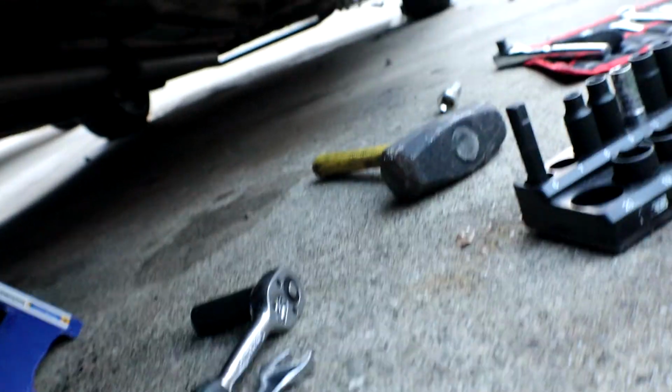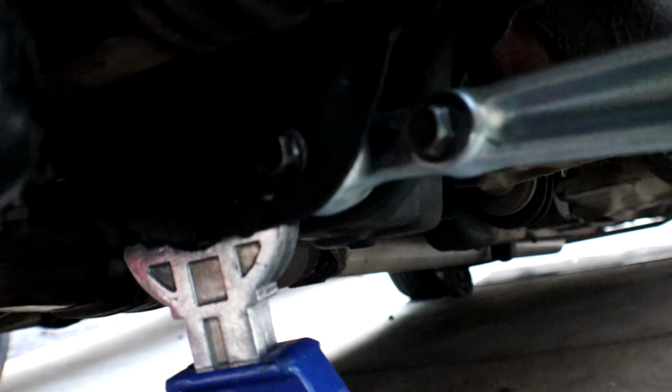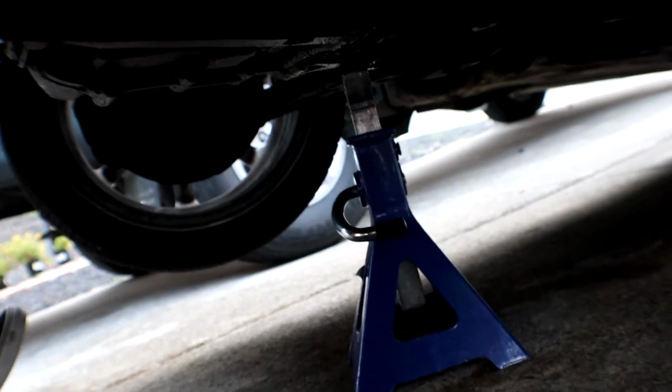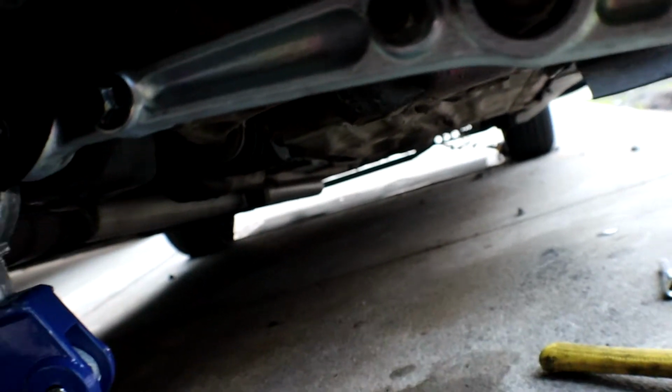Alright guys, so we got it fully installed. Here you go. Boom. And now let's see if it moves how it was moving. If you guys remember, it was moving right there really bad. Nope. It's sturdy now. So yeah, that's good. The other side's good, but I'm still gonna replace it since obviously it came with the pair. So I'm not gonna show that one since I already showed this one. But then I'll take it for a drive.